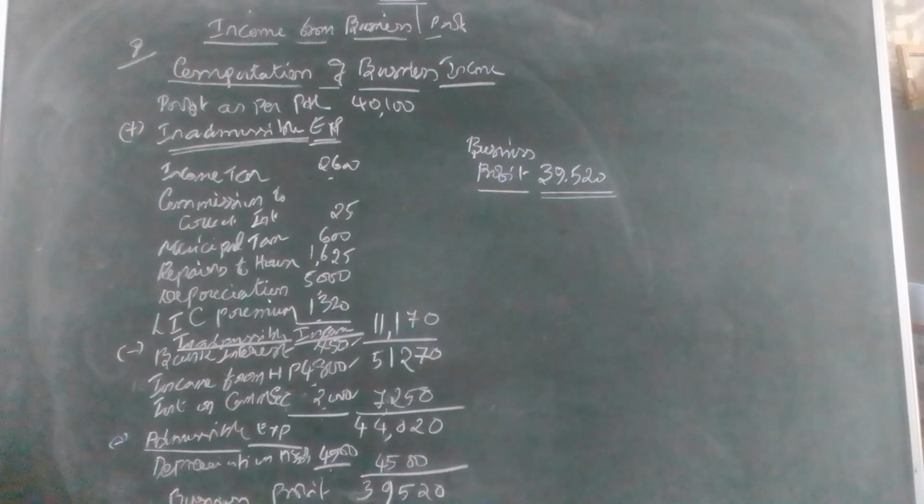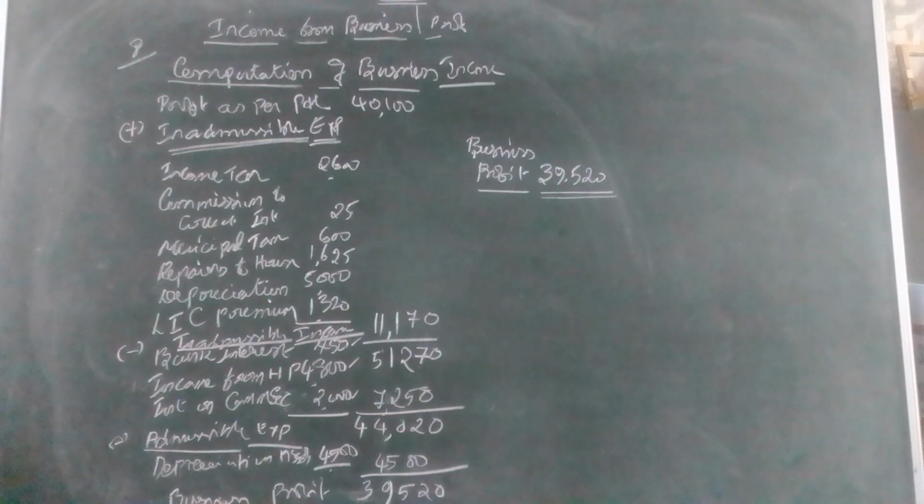Then another one is depreciation. You know very well, depreciation is a normal one. It is because of the wear and tear of the machineries used for the business. But here we have taken that depreciation as inadmissible. What is the meaning for that? Have a look at that problem. In adjustment we are given bad debt allowable. What is the meaning for that? Actually your bad debt is supposed to be 4,500, whereas you provided the bad debt as 5,000.